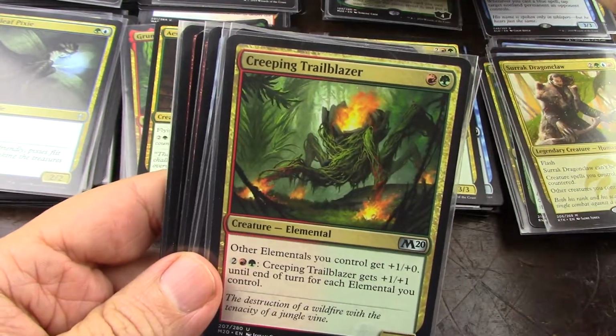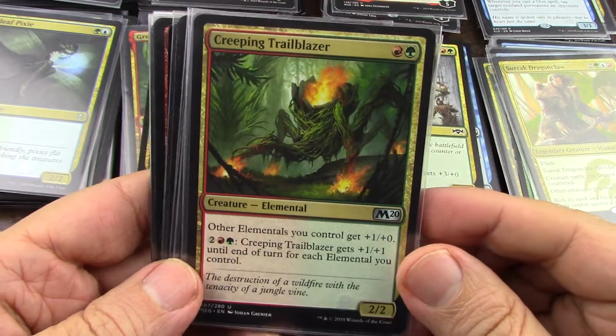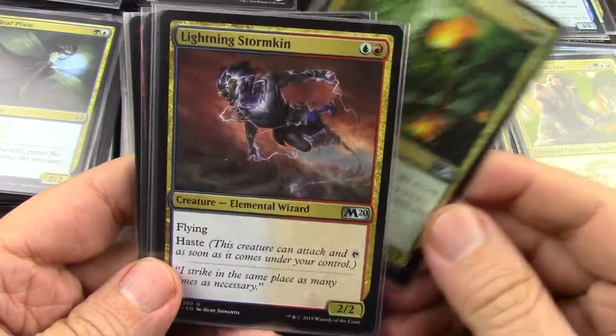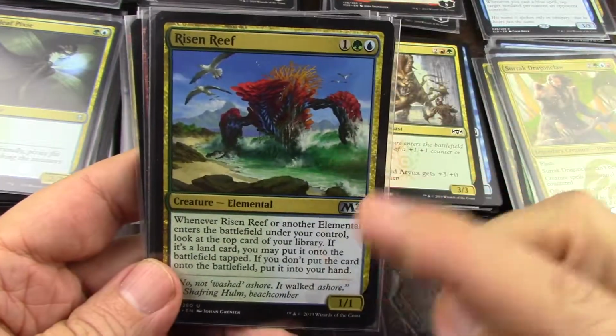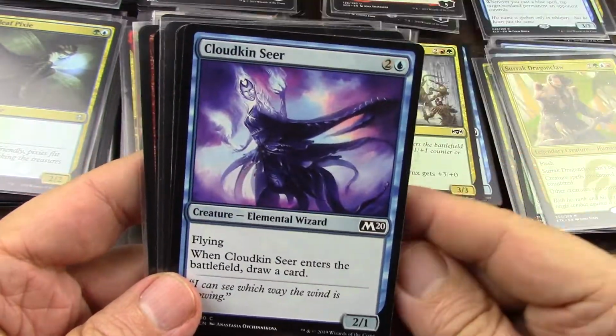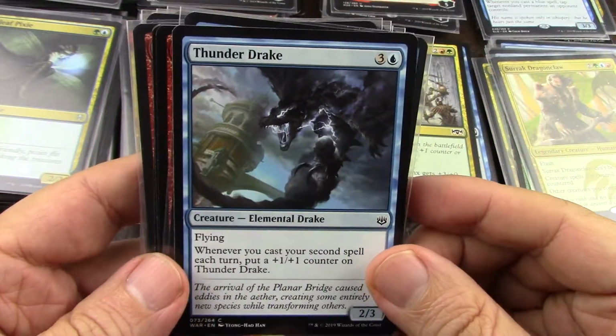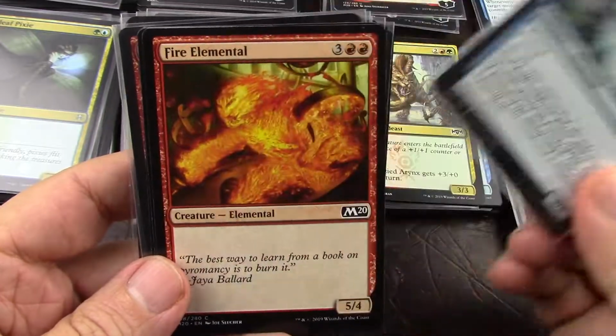And I'll put her over here in the 4-drop pile. And then I think all the elementals are in. So I would say yes for sure to all these. Finally this guy gets friends. And I can't really think of one that is so bad that I wouldn't want it in the deck.